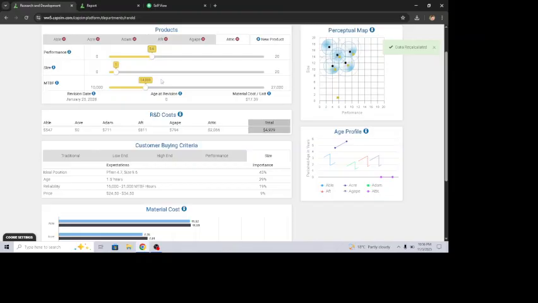And then you're going to give it a size of 8.9. And this because we want it to come out next year, so that's why we are giving it slightly higher than whatever we gave for product Agape, which was initially the size product. And then we'll give it an MTBF of 21,000.